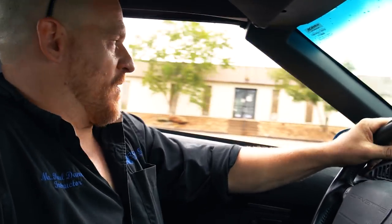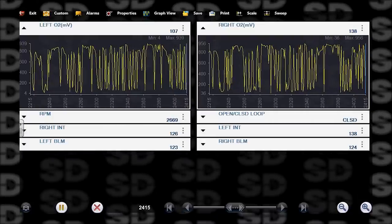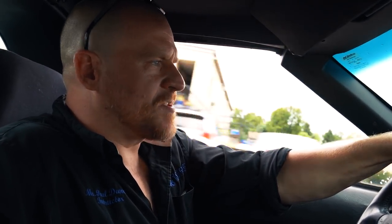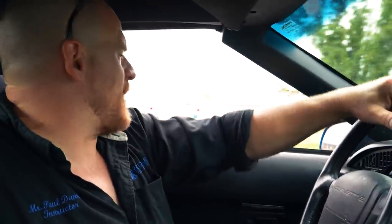Feels good. I don't feel amiss. I just want these block learn multiplier and integrator numbers to look better than what they did. Could be a vacuum leak too. I have to analyze the numbers. I didn't really get a chance to see them. So it's got good power. It's not misfiring under load, but there is absolutely an idle issue. And I need to analyze these numbers when we get back to my brother's shop.